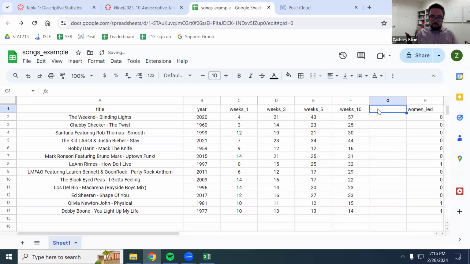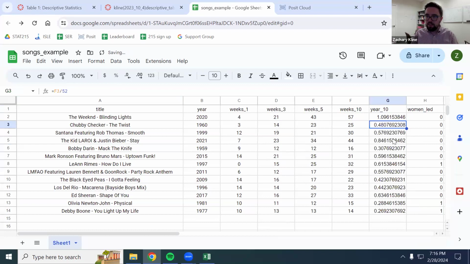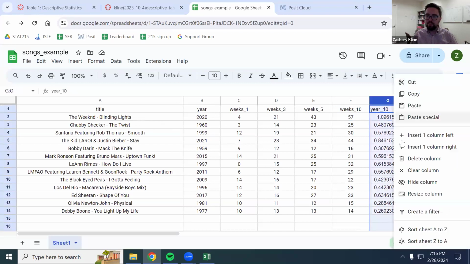I'll show what this would look like. Year 10, what do we do? Equals F2, divided by 52, since there's 52 weeks in a year. And now all these values measure how many years it was in the top 10. So Blinding Lights was in the top 10 for 57 weeks, or 1.096 years.